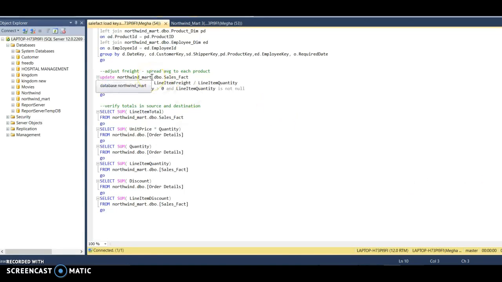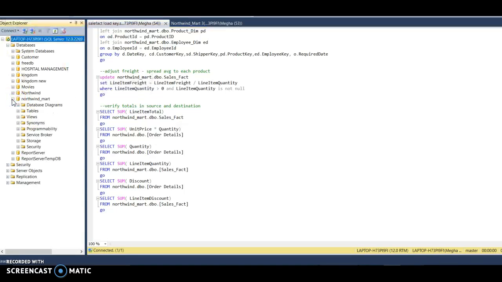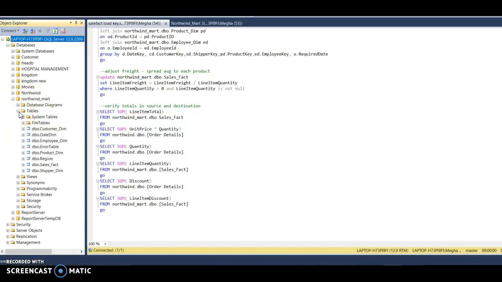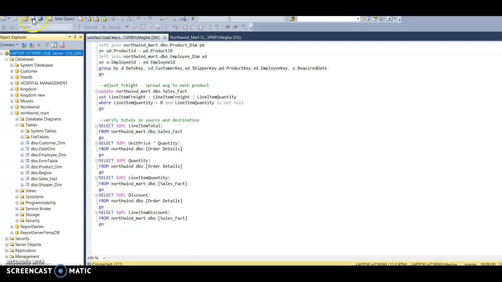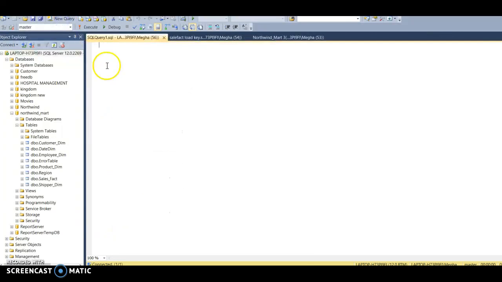Once the data is loaded into Northwind Mart, my aim is to check for missing data or error data from the tables in Northwind Mart and capture that in the error table. Before performing that, we need to create a table named error table. Before that, let's check the error table.